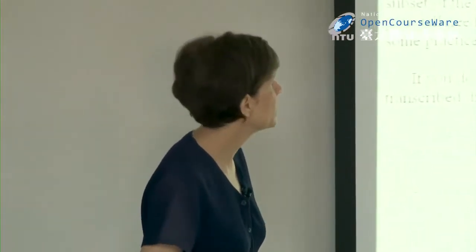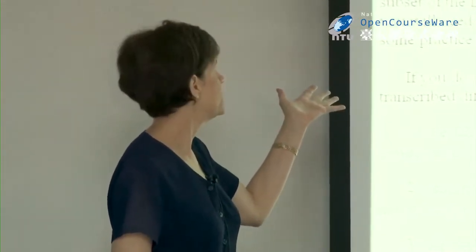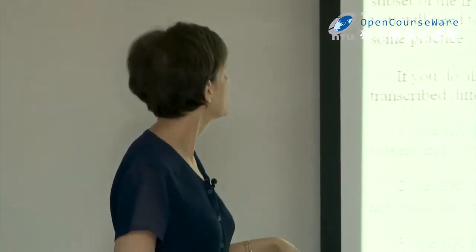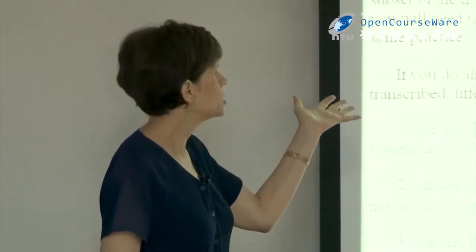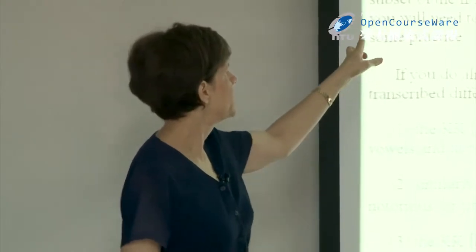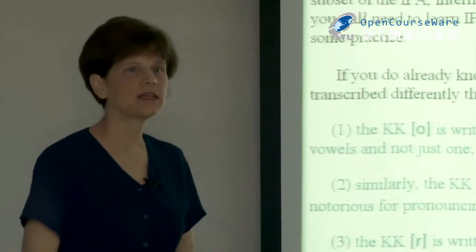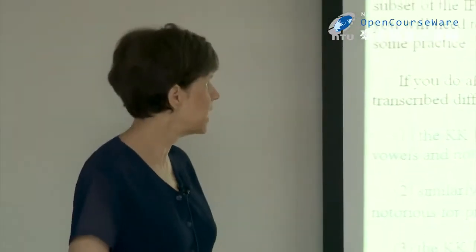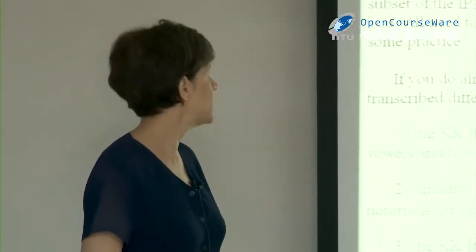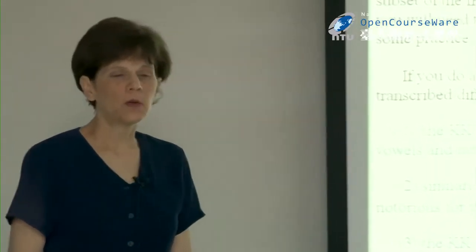But it's an advantage because the system is a subset of the IPA. Subset means one part of it, one small part of it. The International Phonetic Association, International Phonetic Alphabet. IPA means both those things. Keep that in mind. IPA means two different things. It can mean the association. It also means the alphabet. And you call it in Chinese, 国际音标. You also have another expression for this. You call it 万国音标. Have you heard of that? Yes or no? Yes. What is 万国音标?